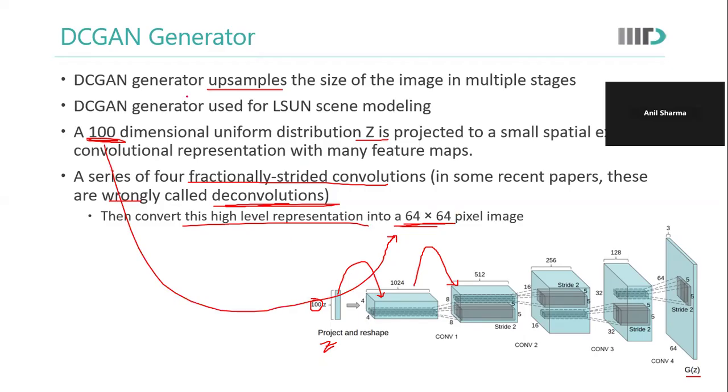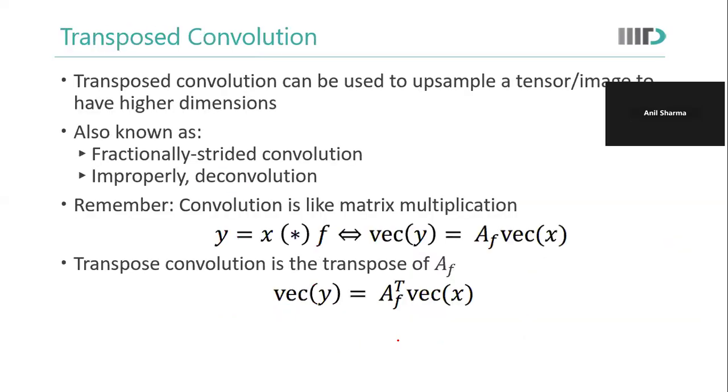Okay, so this is what the transpose convolution is. It is upscaling every time. I will tell you how the mathematical operations work, but I just want to give you some intuition of what the generator is doing, and then we will go into the mathematical part as well. Notably, no fully connected layers or pooling layers are used here. Only the upsampling layers, or the transpose convolution layers, are used here.